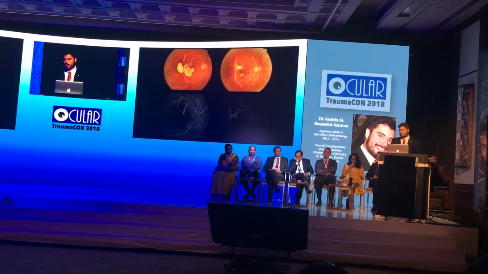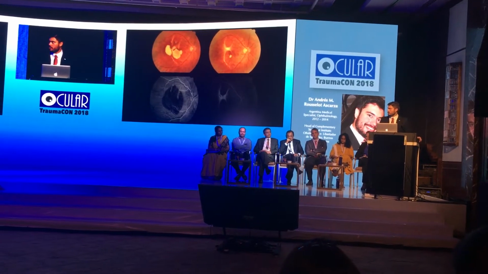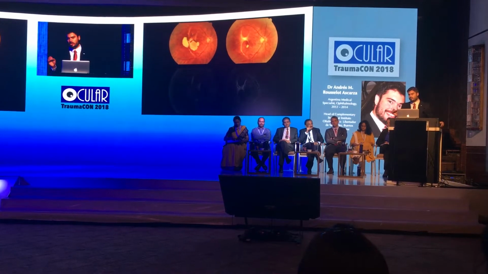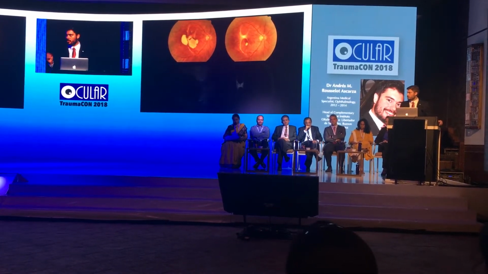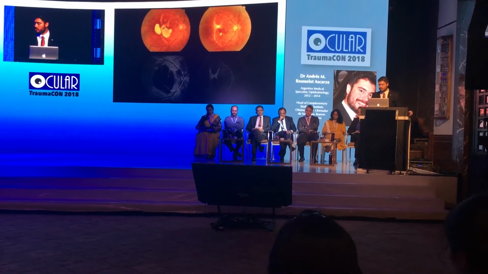So what I want you to take into account in this type of cases is not that there's a lot that you can do once the trauma has already been done, but there's a lot that you can do if you do a correct follow-up of the patient and be ready to administer the proper treatment as soon as the first glances of CNVM start to appear.